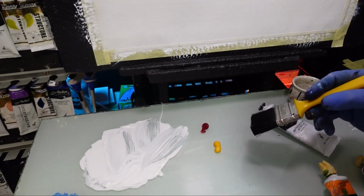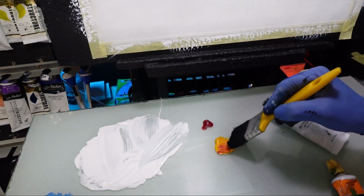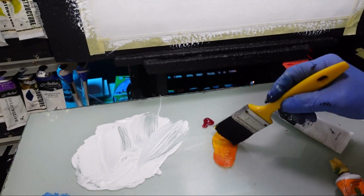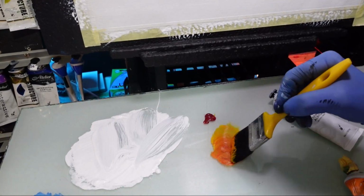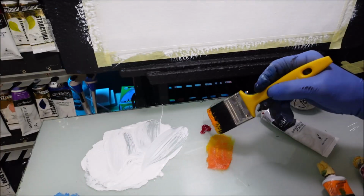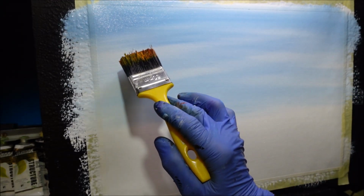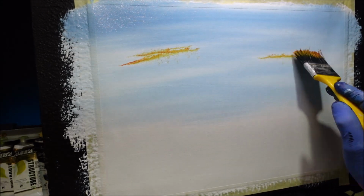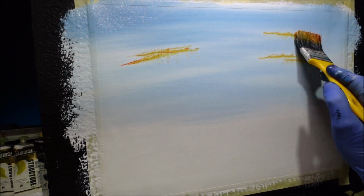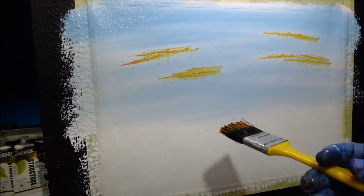Now down here I've got some Indian yellow and permanent alizarin, and I just want a little bit of that into me Indian yellow to get some kind of bright orange going up there in the sky. A little bit more. There we go. Now I'm going to dance some of this on up here, where these white spots are, a little bit there. I'm using the one side of the brush first. There we go.